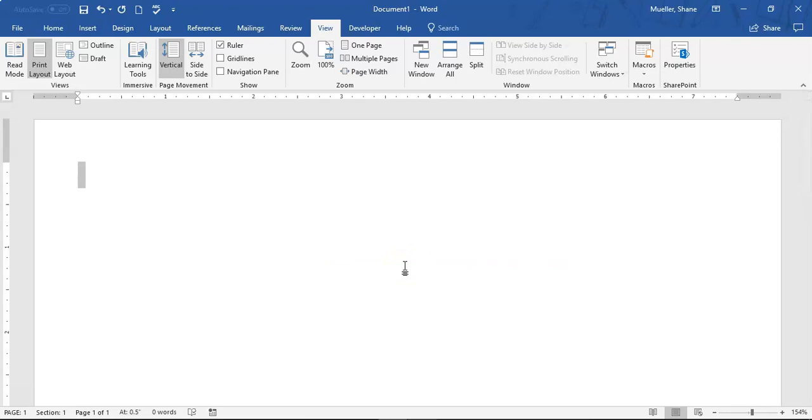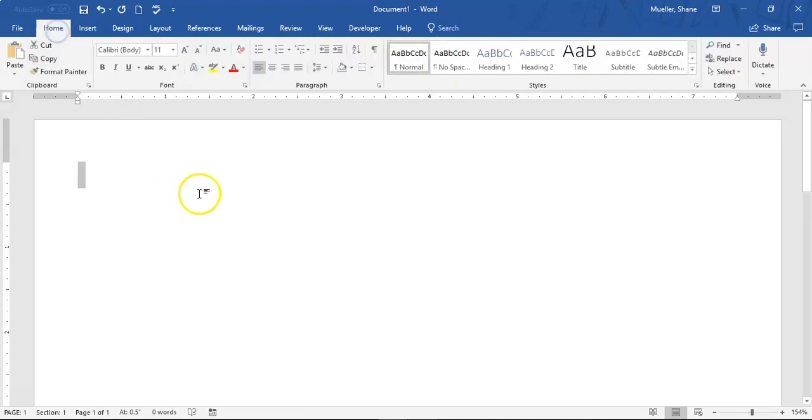So we've got that page expanded, and I've gone to my View tab to bring it to page width. I'm going to come back to my Home tab, and then right at the very top of my document, I'm going to start creating my text. So the flyer that we're going to create here is a flyer about washing your hands appropriately.